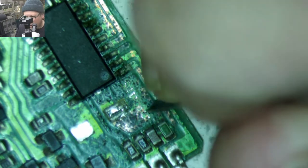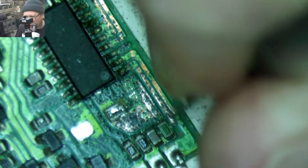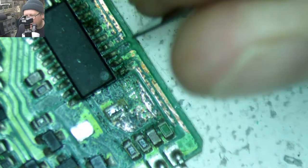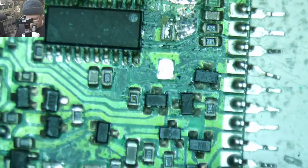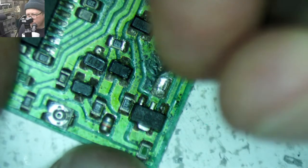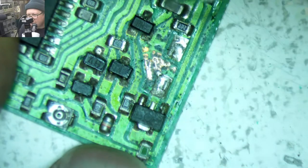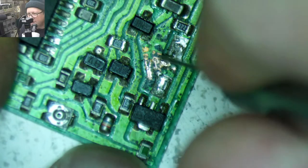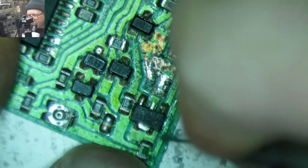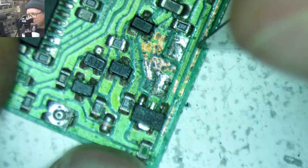Gross, gross, gross. It's amazing the difference in the quality. Like, this board just, like, decomposed itself, basically. Look at all that. So I have a feeling that this power supply might not be as functional as I would like it to be.